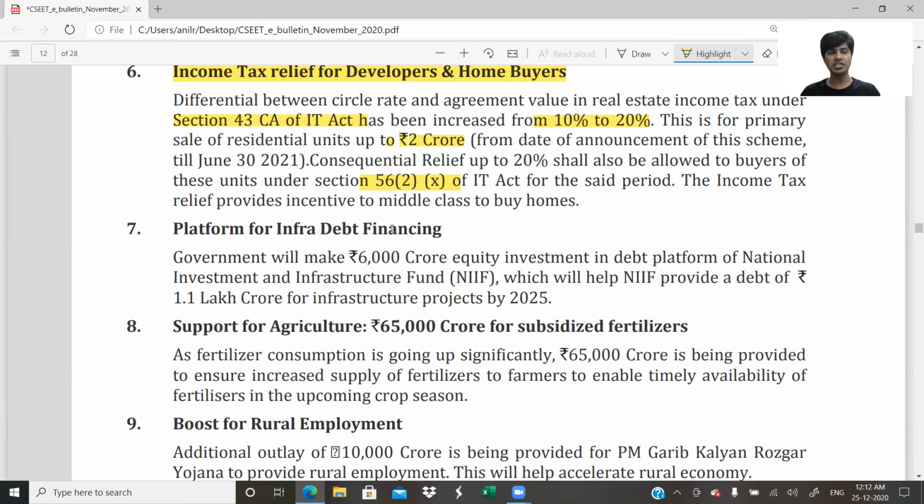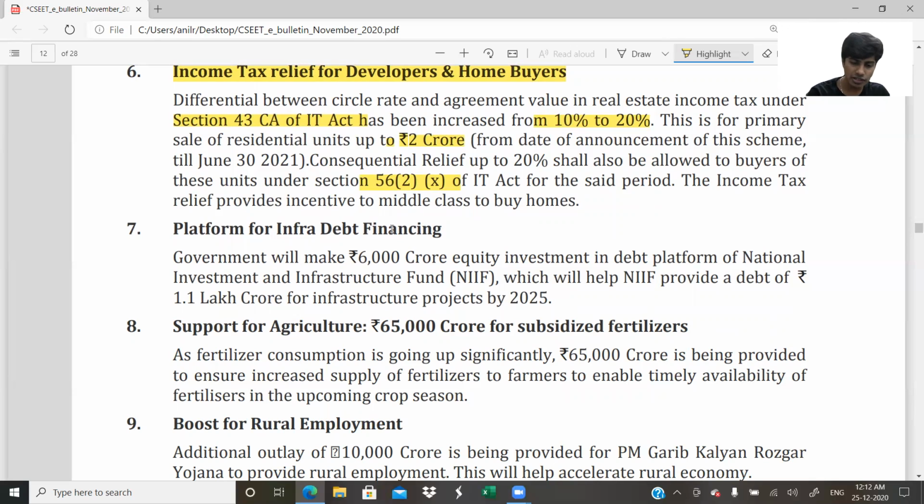So infrastructure development basically doesn't just mean construction of houses. It is construction of a dam, a highway, a road, an elevated railway platform, or that bullet train thing, the railway track that's getting converted, or the bridge that is being built between Navi Mumbai over a sea, and all those things. These are big projects. These projects need a lot of money, and this money will be raised by way of debt. That debt will not be given straight by the government. That debt will be given by the National Investment and Infrastructure Fund.